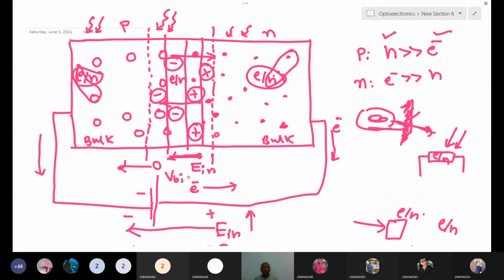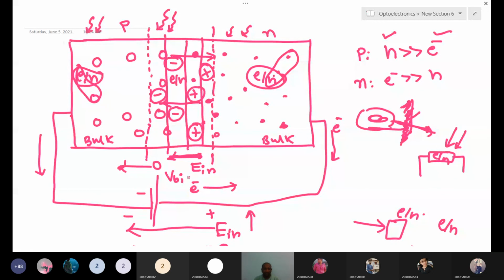Similarly, on the p side, the electric field drifts holes towards the p side, where holes are the majority carriers. On top of that, we are sending only holes to the P side, so hole density is increasing. So if you shine the light and apply reverse bias, we are increasing the electron density and hole density. Using reverse bias condition and the internal field, we are separating charge carriers in the depletion region. Bulk region generated electron holes are not useful for current. Only electron holes generated in the depletion region are separated, and these are useful for current.